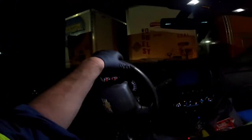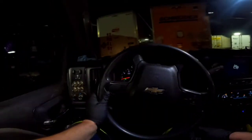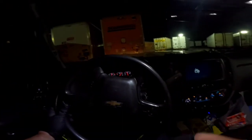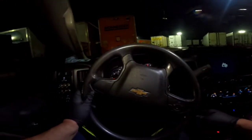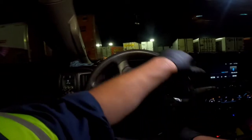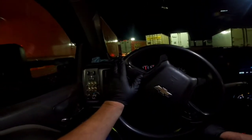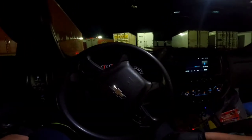I thought that was the driver coming out of the truck saying, how long you gonna be here? I don't know, dude. Gotta get a damn tail light out. So I'm going to park in this open spot here and lock the doors up and continue on working. I should give him enough room to do what he's got to do.